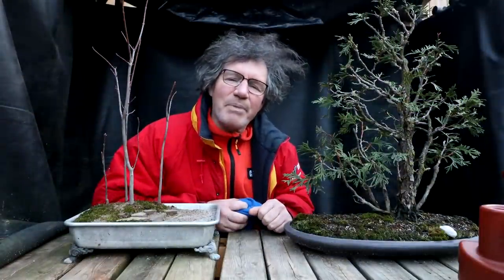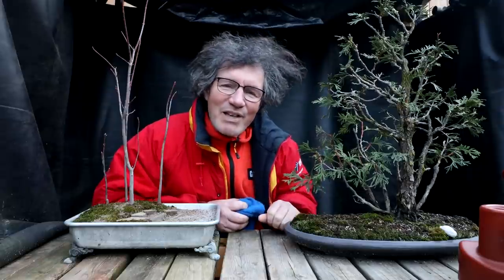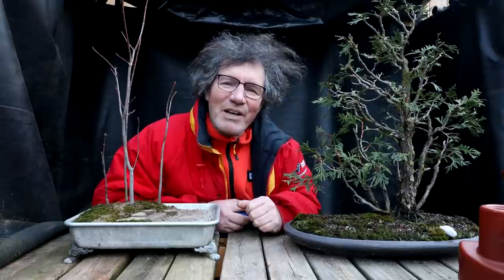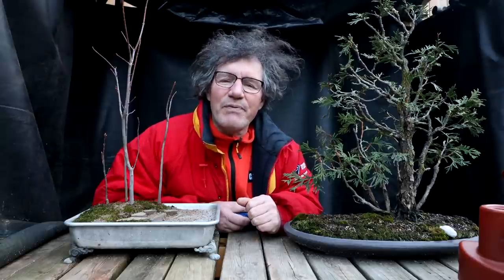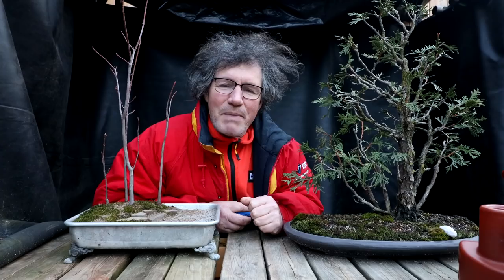The rain didn't stop until later on in the day, so I didn't get a chance to repot my cedars yet. And now it's the next day, and we had our KW Bonsai Society swap meet. We did it in the parking lot. You're allowed gatherings of under 25, as long as you have a mask on. So I'll show you some scenes from that.